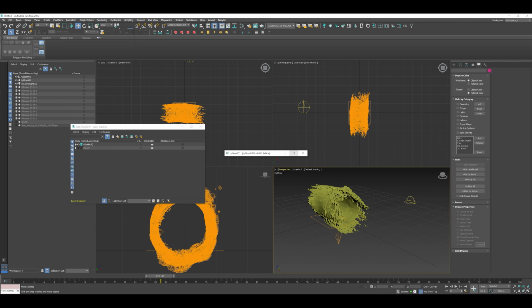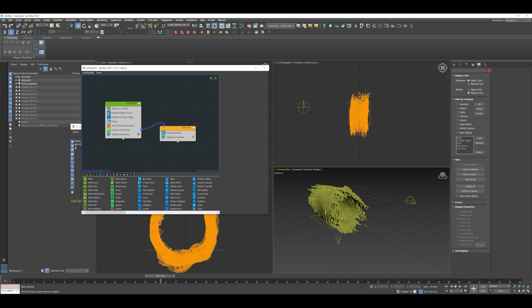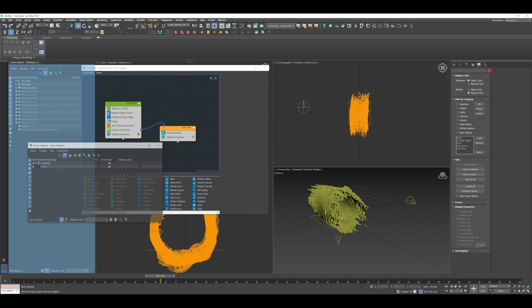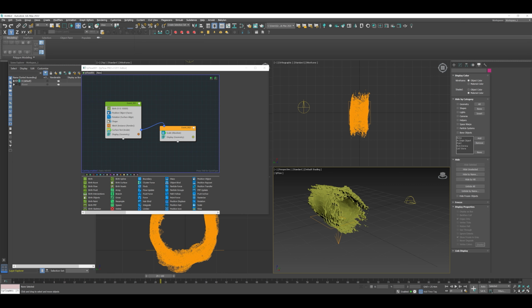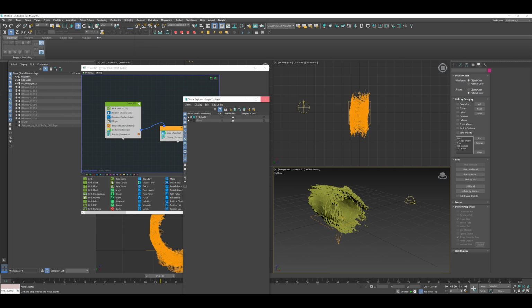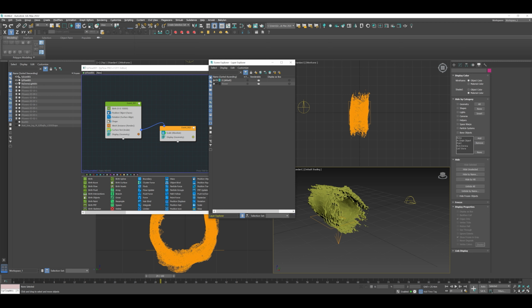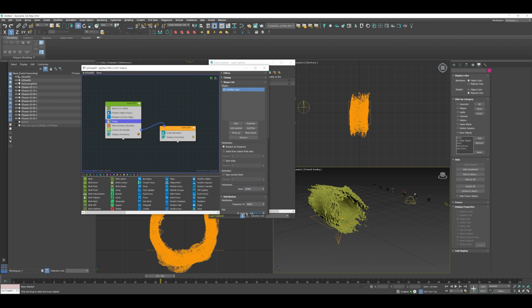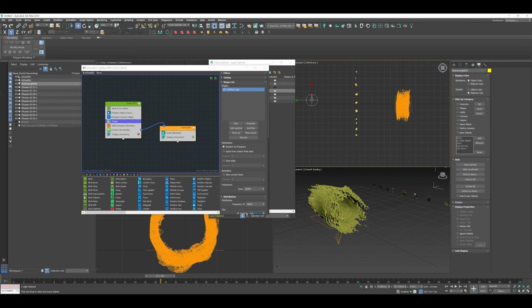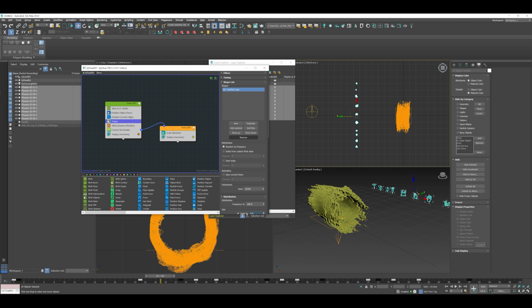So if we go into our Tyflow editor, you can access it from the viewport here, which is really handy. I'm going to go into our shape. I have the flowers in their own layer there. They're just hidden. You can see if I toggle them on and off there. So back in my shape node, I'm going to select all my flowers, remove the cube that's in there, and add selected.